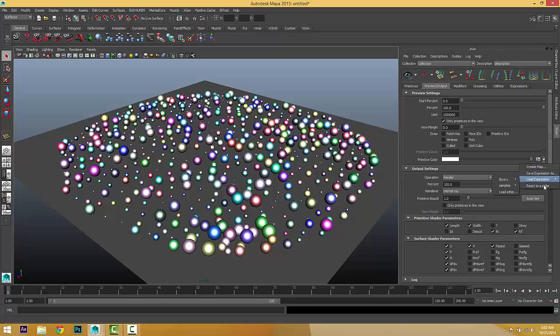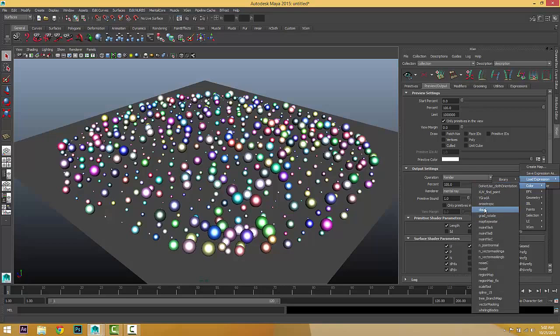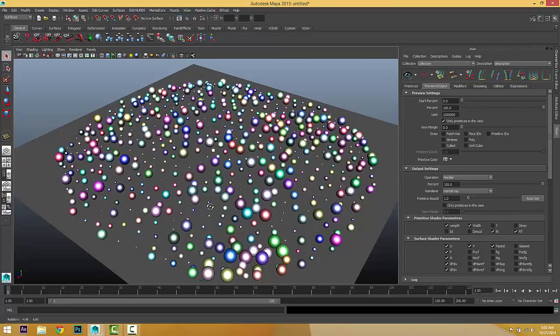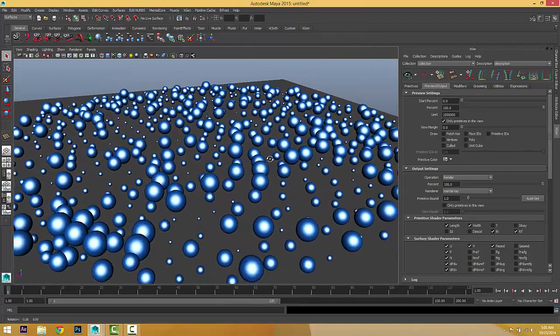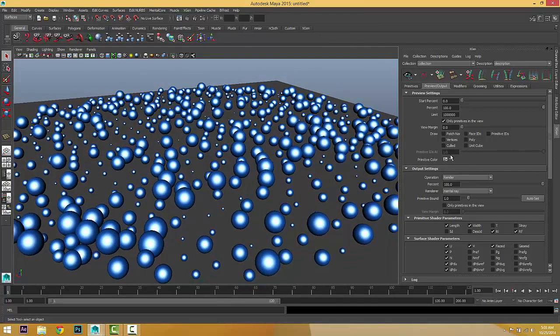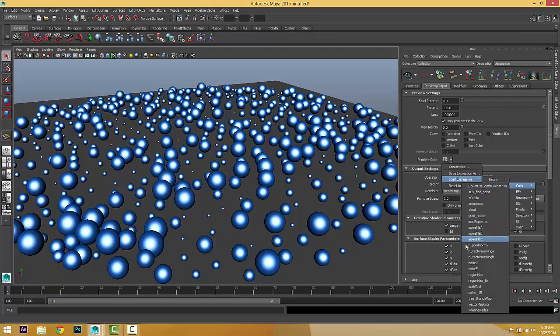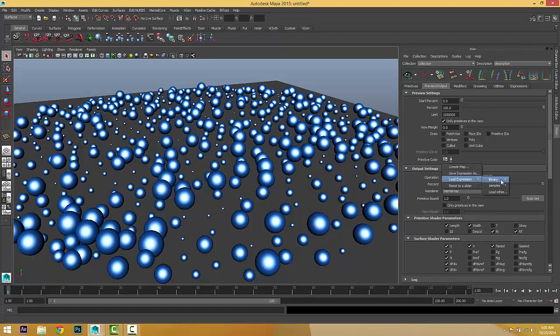If you right click on this arrow, you get a lot of expressions. We've got samples. Let's go to the color and then choose clouds. Okay, if I just refresh it, I get a blue color like cloud, sky, something like that. Here, we can change it to something else, for example, in the samples we can choose color and choose, for example, the anisotropic or noise, so you can choose any expression here.